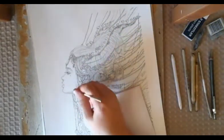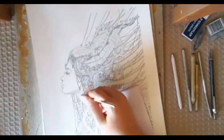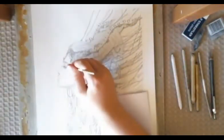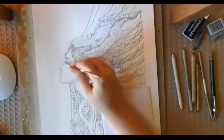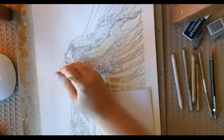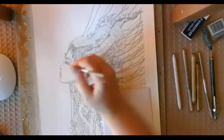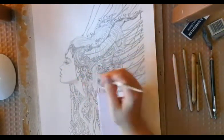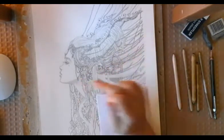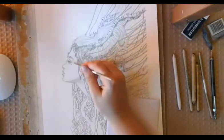But I am very excited for a new project I've just begun, and I can't wait to share it with you guys. So for this video, I've had this line art of this Zentangle-inspired fairy hanging around for quite a bit, and she was just sitting there on my shelf, as she was supposed to be for a coloring book I was working on. But that was before coloring books became really popular, and now the market is, I find, so oversaturated with so many coloring books. They're all beautiful, and they're all really inspiring. I just sort of lost interest in making a coloring book after that because there's just so many out there, and I feel like I would be putting a drop in a bucket.